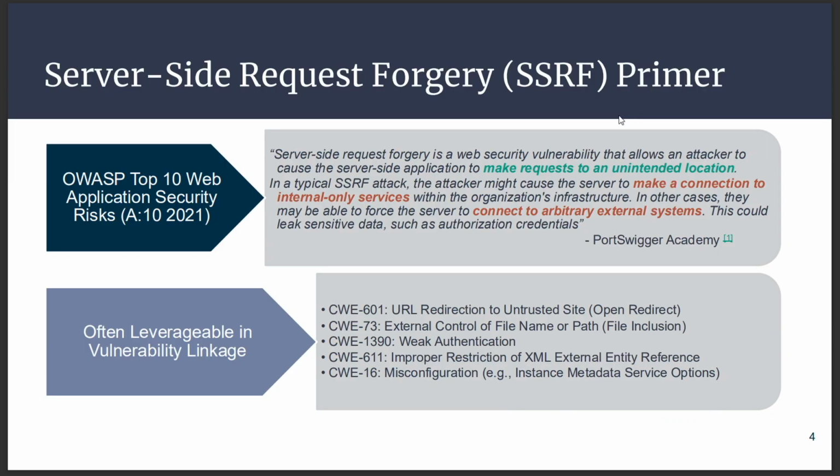In the cloud, you have a magic IP address that delivers metadata about the instance where that resource is hosted. So if you use a vulnerable version of IMDS or a misconfigured IMDS, you could potentially access cloud secrets via SSRF. So that's a blast radius configuration.